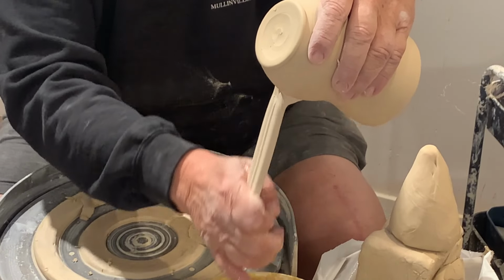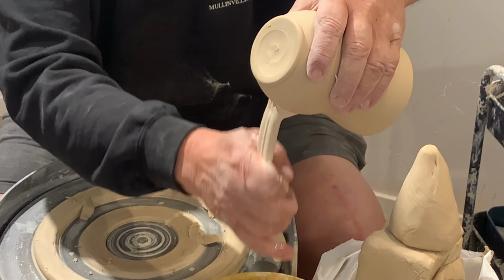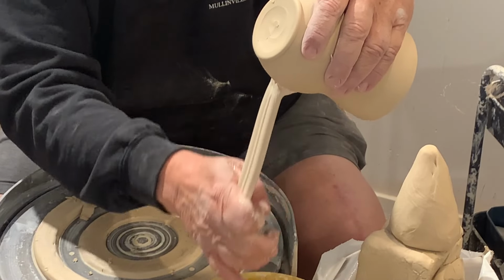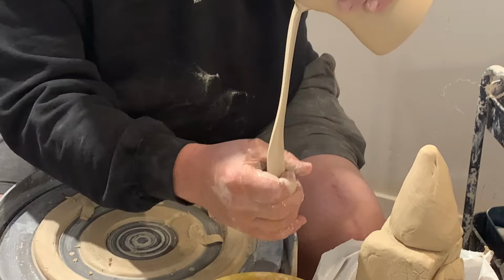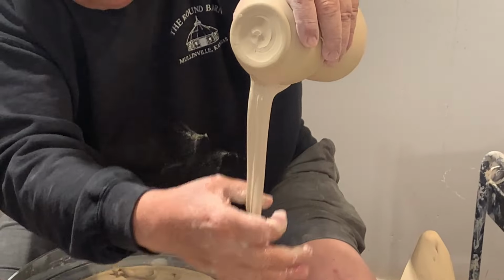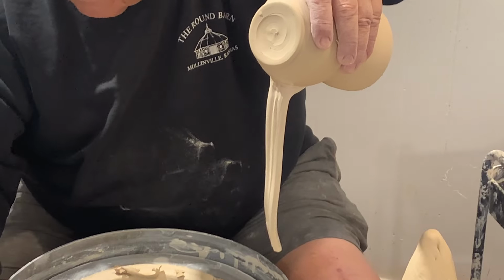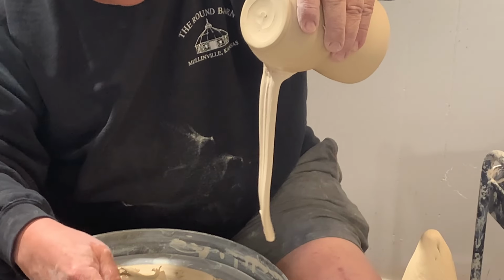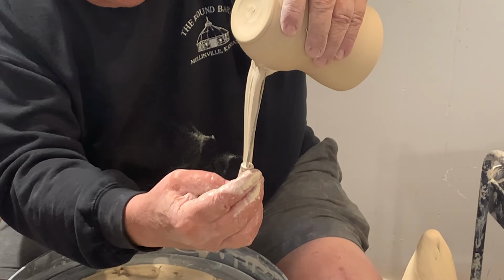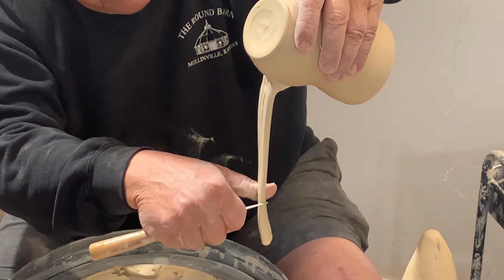Thinning the end, but not all the way to the end, because I want extra thickness at the very end for the attachment. And you can see how I've thinned it, made it go narrow and then it gets wide again. Knowing where to cut this off is a little bit of a trick. Based on experience, I know that it's about this long. So this is where I'm going to cut it.